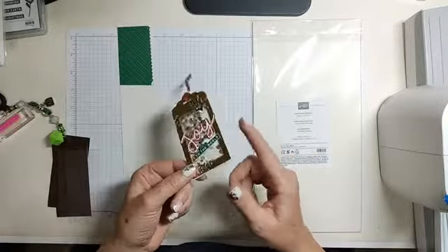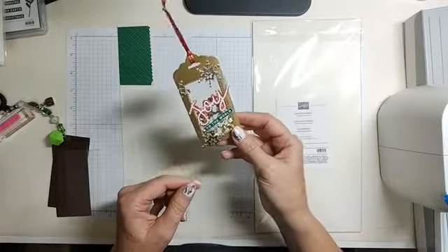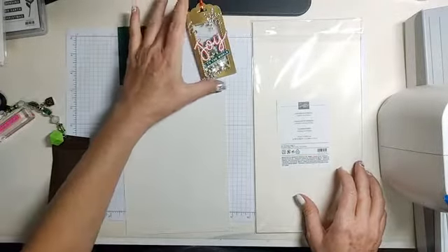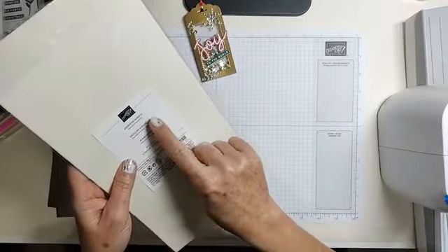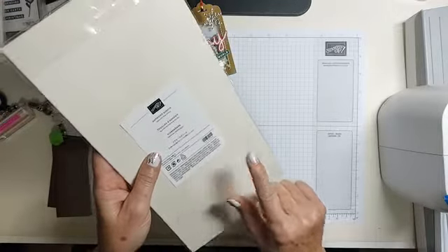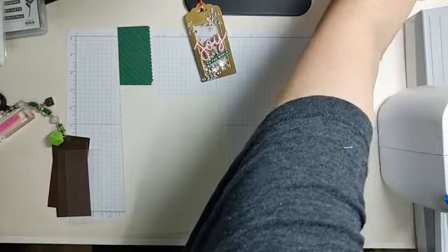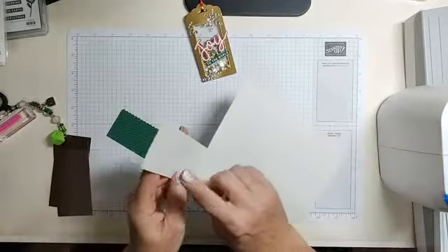The first thing I'm going to show you is adhesive sheets because I use them a lot and I want to make sure you know what they do and how they work. They are amazing and everybody should know how they work. This is the way they come — you get a pack of 12 and they are awesome.